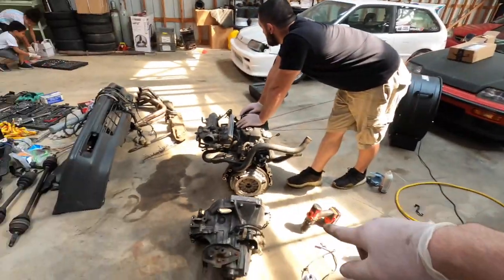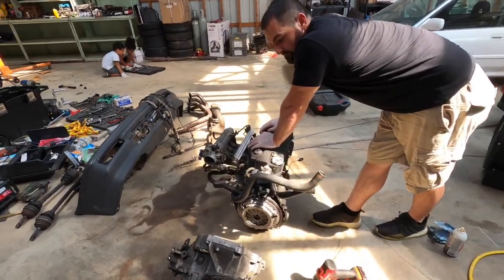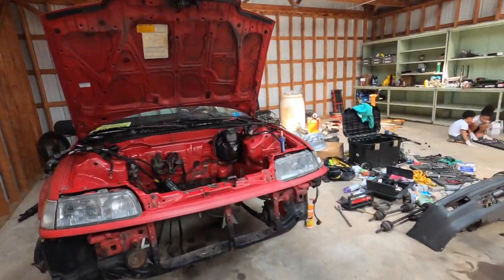Alright, got the flywheel torque, got the pilot bearing in, I got the pressure plate on. Just got to mate the trans to the bell housing, and then we can start putting it inside the car.